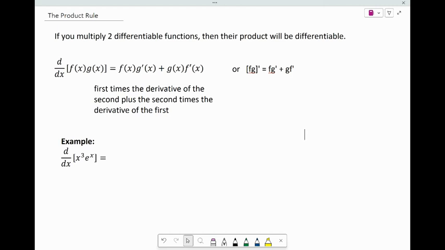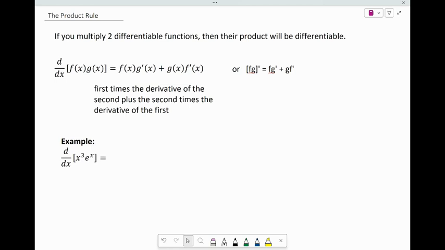Now that you've learned how to take the derivatives of a lot of basic functions, learned how to handle adding and subtracting functions and their derivatives, and also scalar multiples, we have to look at a few special situations like products and quotients, where unfortunately things don't work out as nicely as they did with adding or subtracting.